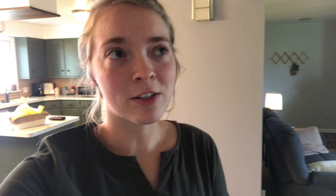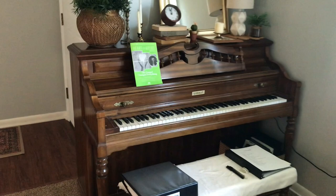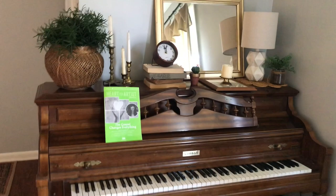Today I am going to hopefully decorate or redecorate my piano. We rearranged the living room the other night and I like the setup so much better, except I don't like how the piano is decorated. I'll show you guys what it looks like now — this is the current situation. It's just very full and it's technically not really decorated, I just kind of laid stuff up there, but it's too full. I want something a little bit more simplistic and neutral toned.